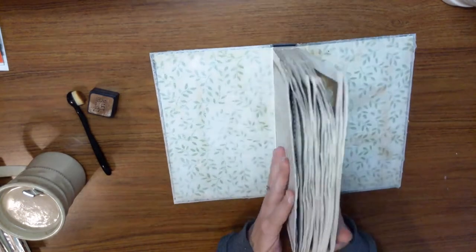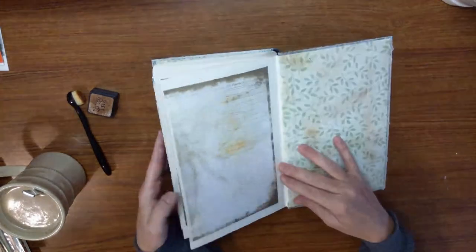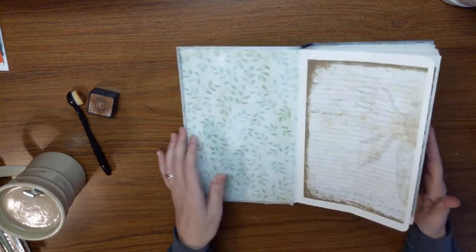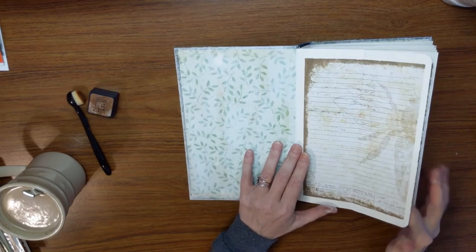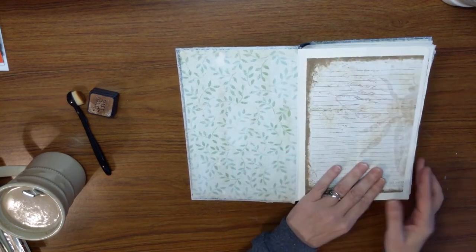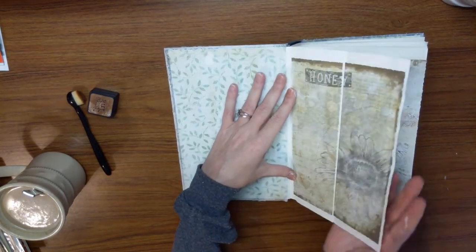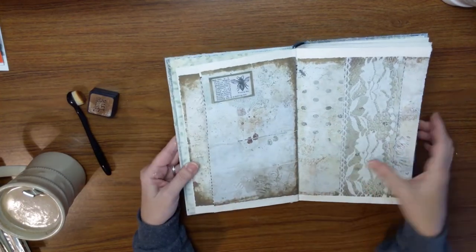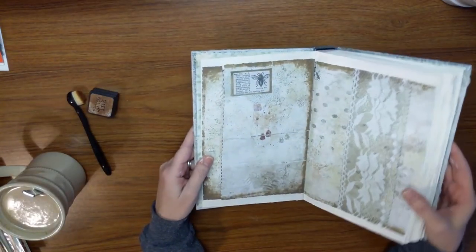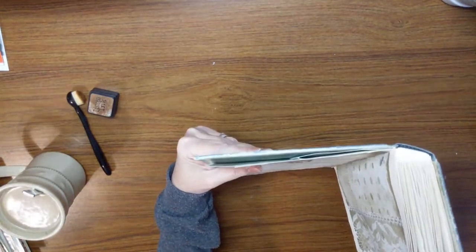So I have all my pages glued together, and I did want to show you guys something. My first page here is a fold out, so you can fold out in the journal, and this page matches this page. And so it can fold down and flip. Now, looky, do you see that? Do you see where it goes like that? Now, watch this. Flat. You see, it doesn't do that.